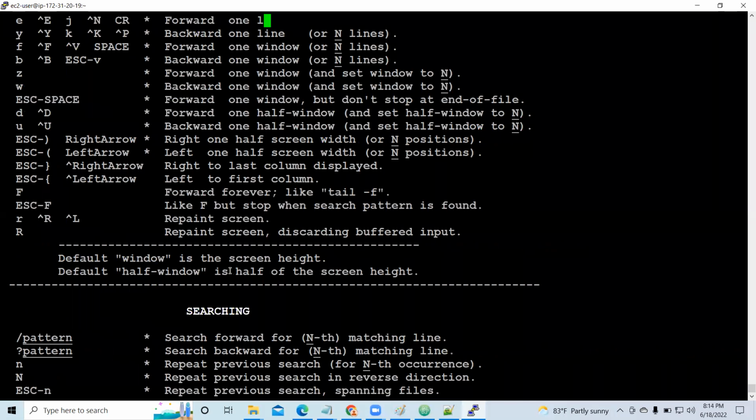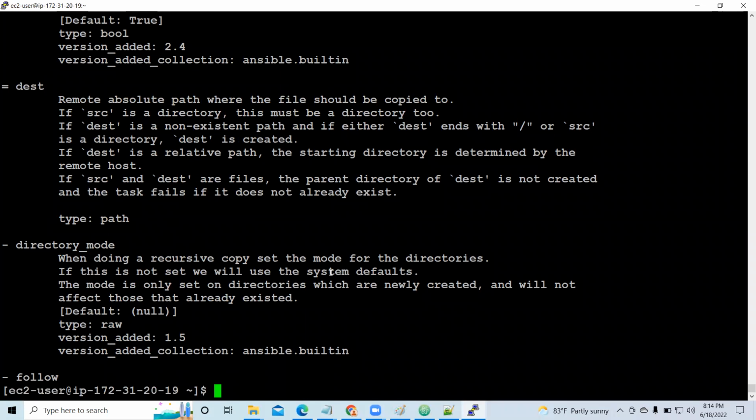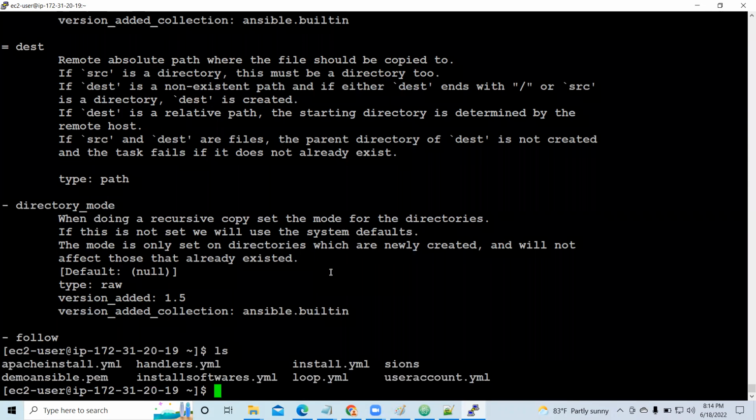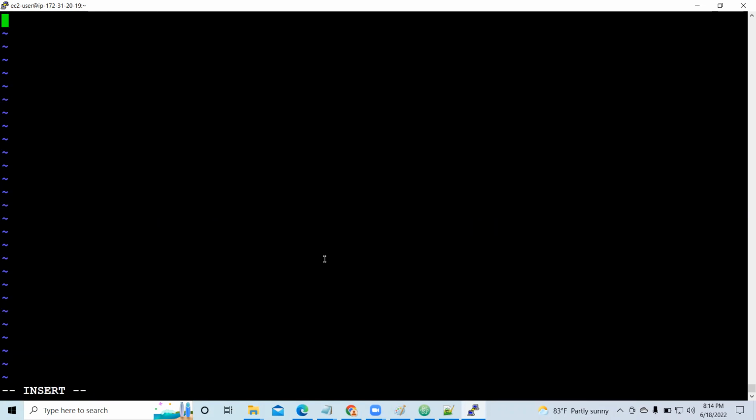Let me run this. Touch copy-to-servers.yml, enter.